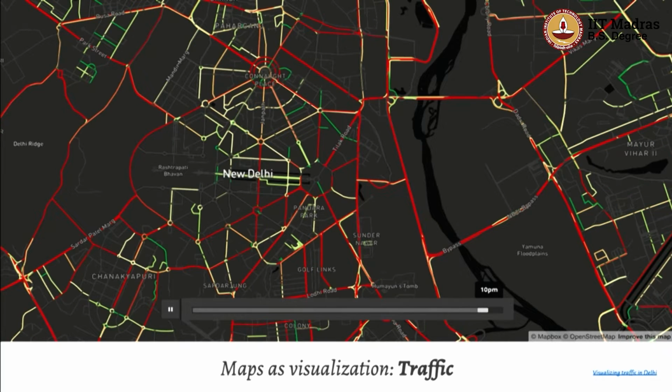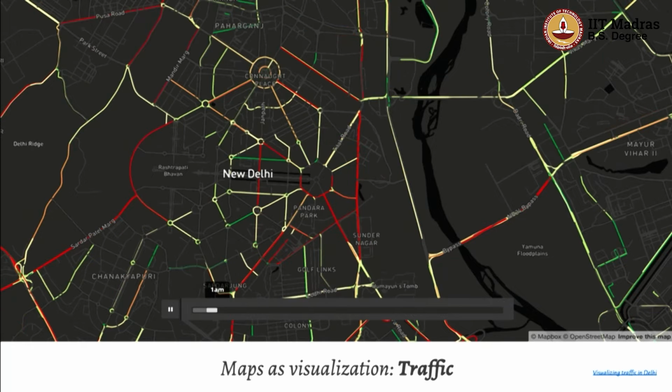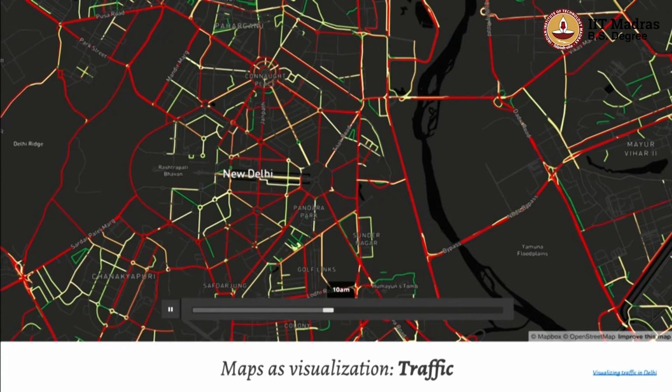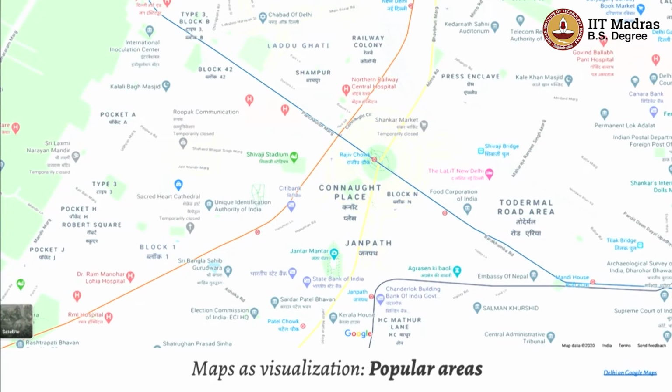So you start to see a visualization happening on a layer of the map, in this case the road itself, right? And we use color or different hues to show high traffic, low traffic, something that is very obvious to everyone because now we use Google Maps for navigation, right? But something that might not be as evident.